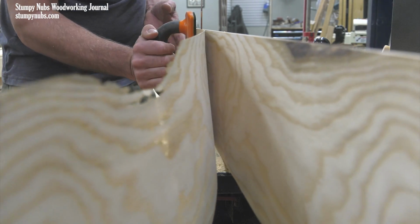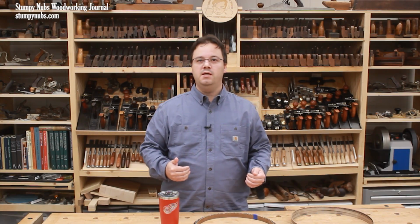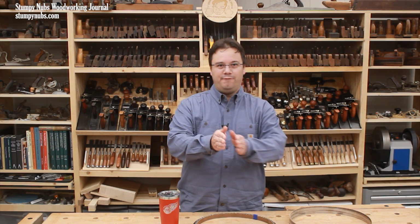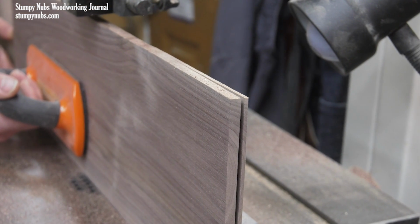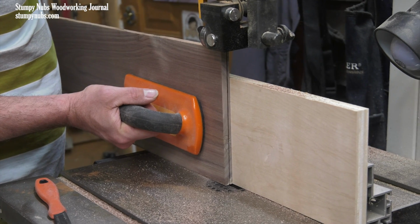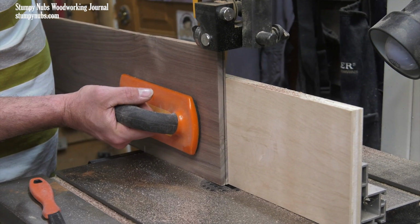If I'm working with very hard woods, such as oak or hickory, I start to notice a drop-off with a high-speed steel blade sometimes after 2 or 3 big slices. Before long, that resaw blade isn't good for resawing anymore because it won't track straight enough and I'm just wasting too much wood. But while a high-speed steel blade fades, the carbide keeps performing because it dulls at a much slower rate. I call that the performance curve, and it can be pretty dramatic depending on the material you're cutting.